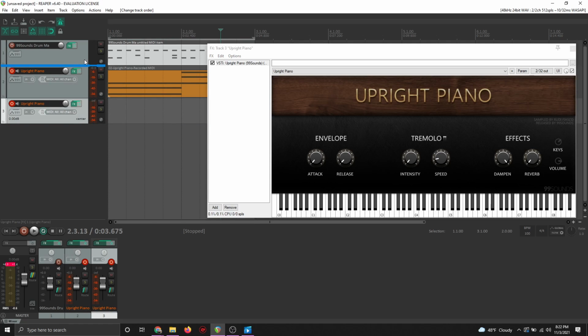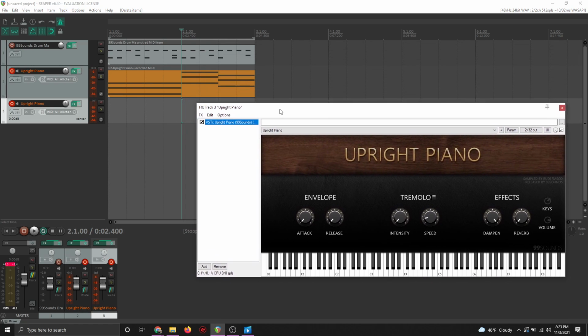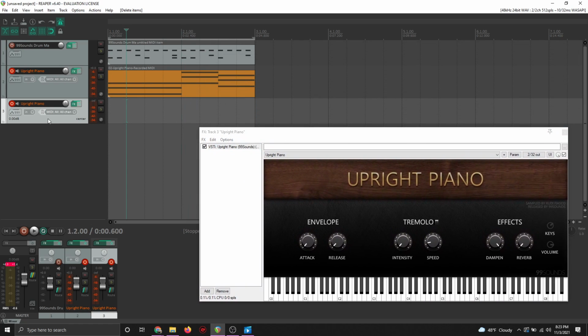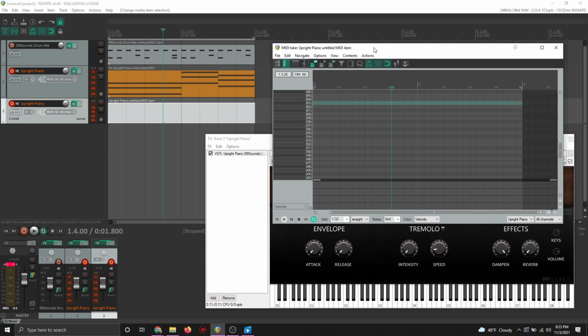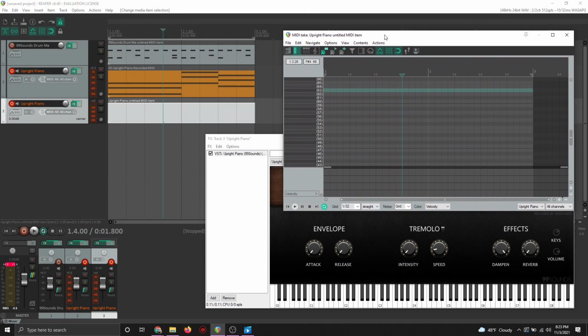We can drag these around if we want, put them wherever we want, doesn't matter. And so for this one, I'm going to go back and do the same thing we did with the drums to program the MIDI that way, with a piano like this. So I'll just control, click. If you've got a track selected when you do control, it'll add more of that. So you just have to click off of whatever you had. Okay, there. Very cool. Yeah, so then we'll double click on that one that we just made, and now we have the MIDI map open again.